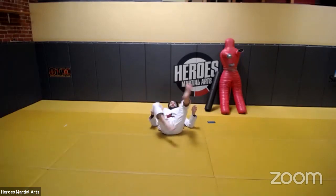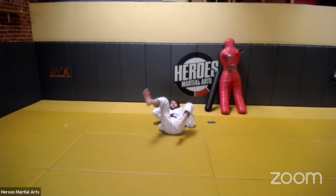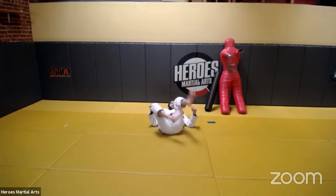My hips tend to be really flexible. Definitely not my knees these days. Used to be a huge fan of the rubber guard. Not so much these days. I kind of value being able to walk. I'm going to switch to the outside on this. So about 3 seconds of that.